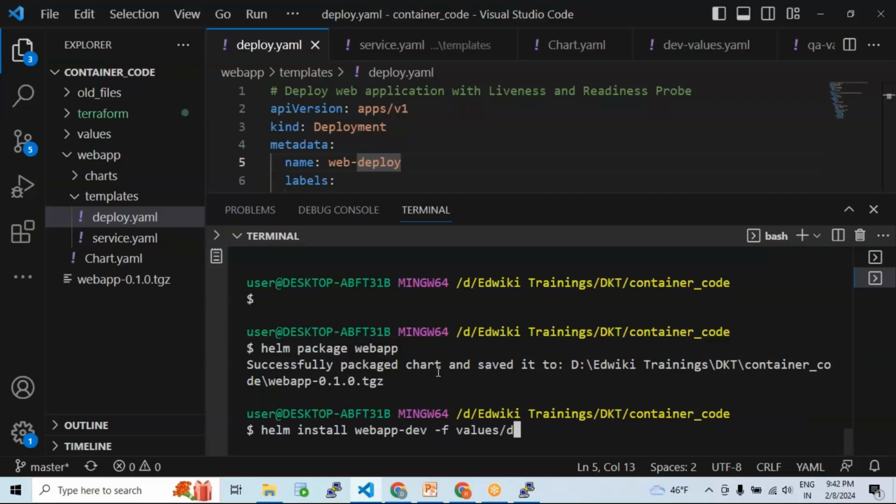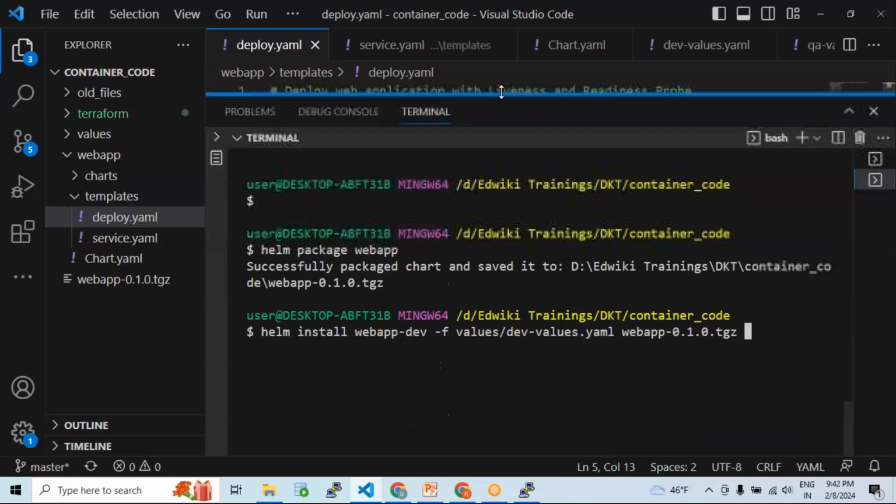Under the values file, there is a dev-values file, and I want to use the Helm chart called webapp-0.1.0.tgz, and this I wanted to deploy into a dev namespace.